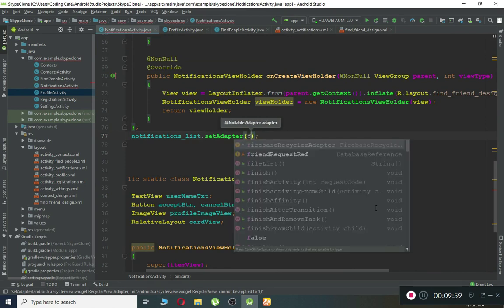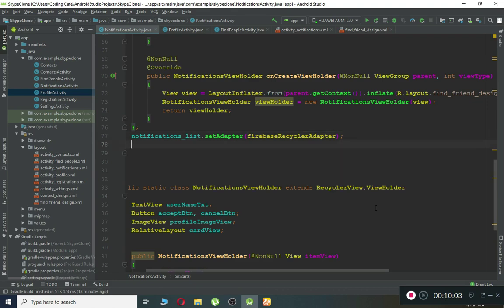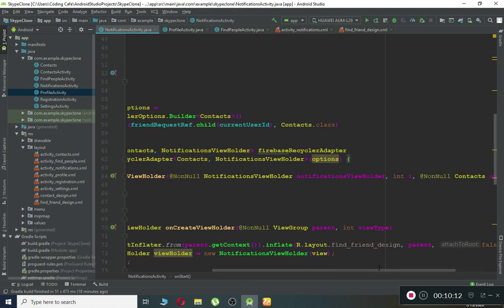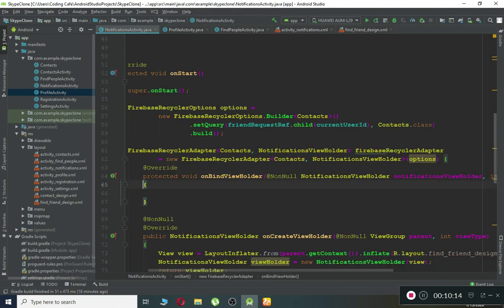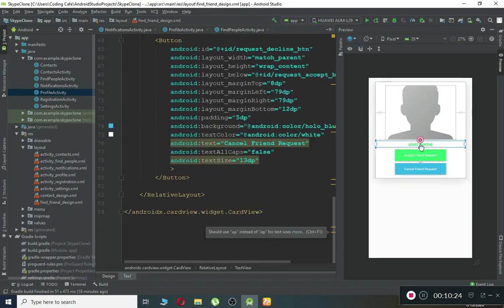It is by the name Firebase recycler adapter, and then Firebase recycler adapter dot start listening. So in our on bind view holder, what we need to do first of all is go to the find friend design, because if the request type is sent, then for that notification we do not want to show these two buttons.